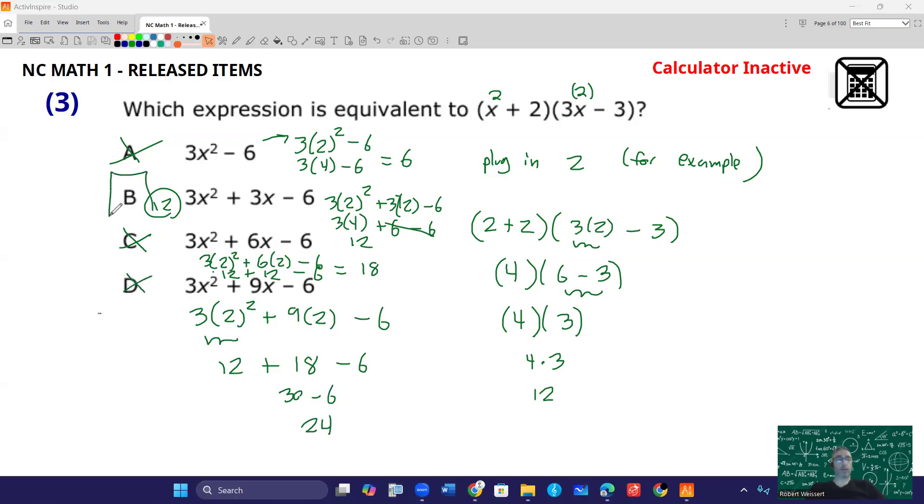Now, I don't know about you, but that kind of annoyed me to do that. I was trying to think of a different approach that seemed to be more work than it was worth. So I would really do method 1, learn how to multiply binomials together using a box method. And if you don't want to use the box method, just do foil or distribute. And you should be fine. All right. Thank you for watching.